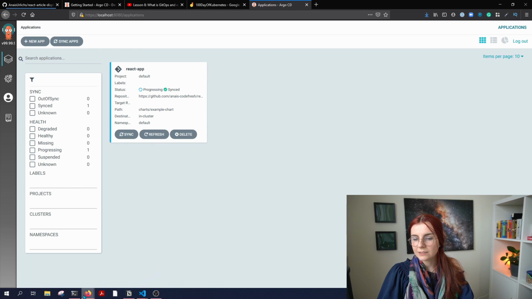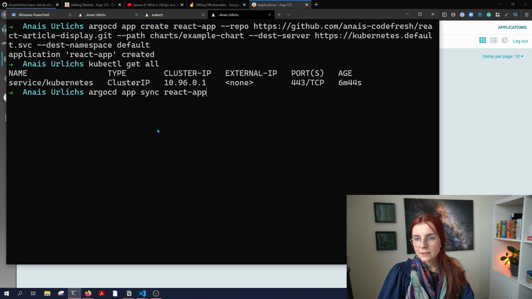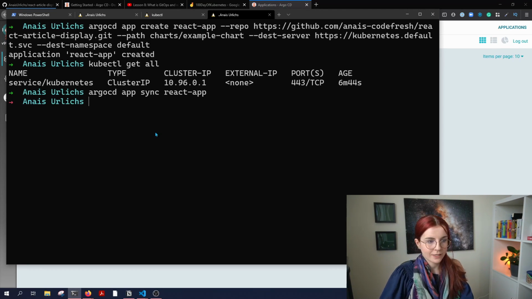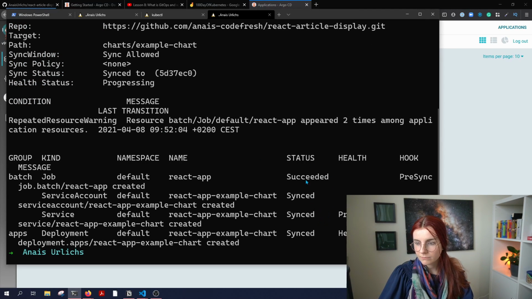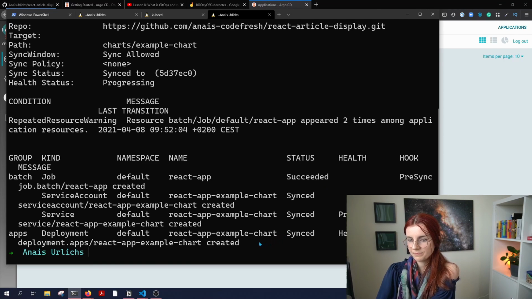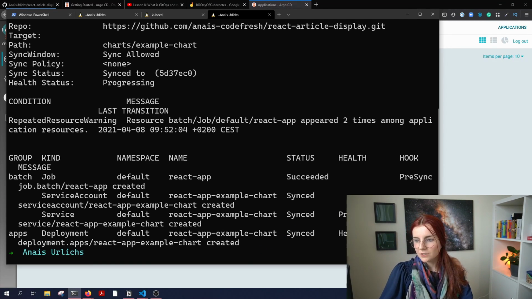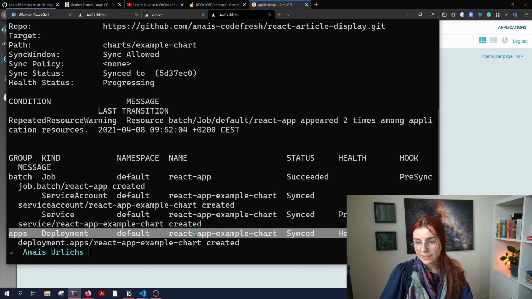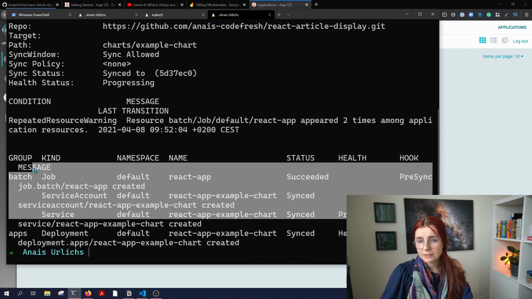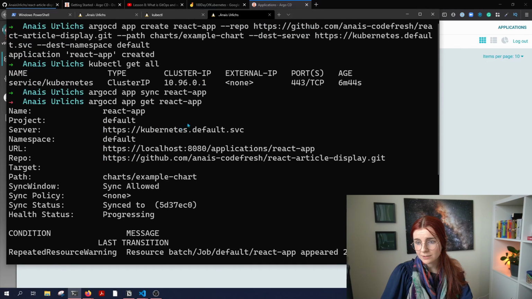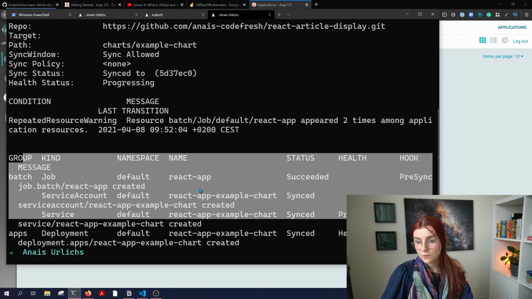So we just wait until this is finished processing. Now, this is syncing already, and we can have a look at get React app. So we can also follow it here within ArgoCD. You will see that right now my application is healthy, meaning that the actual state is the desired state. And here basically all the different events from that application. I can see here additional information on how this application was deployed, where it is running, how would I get to it in this case, and the Git repository that it's connected to, and so on.